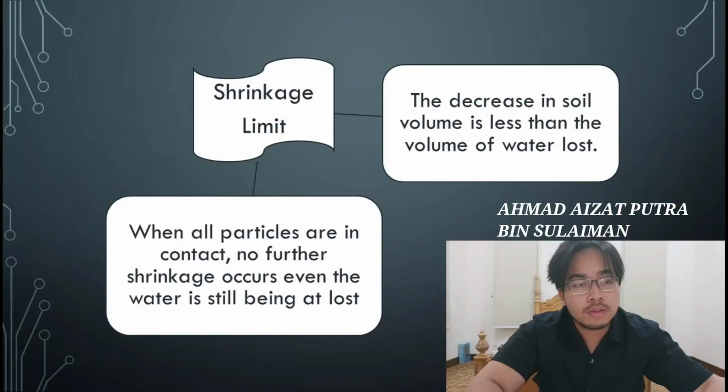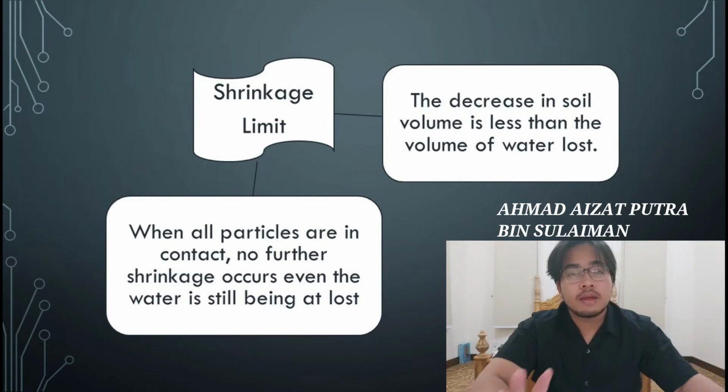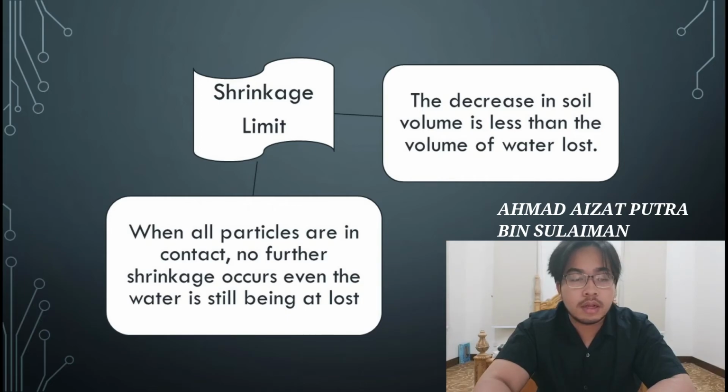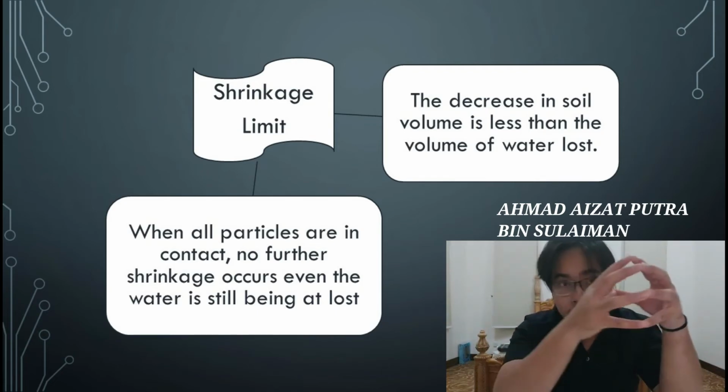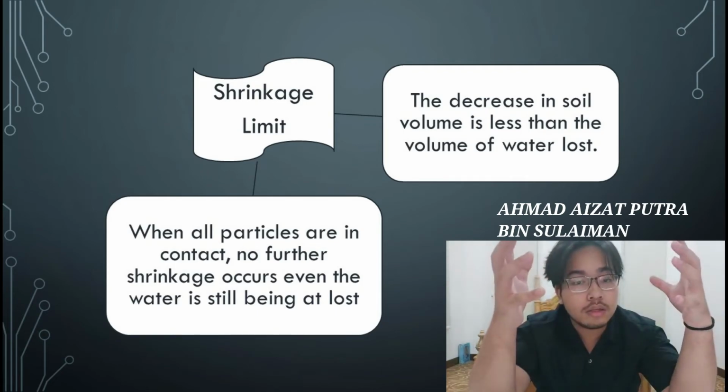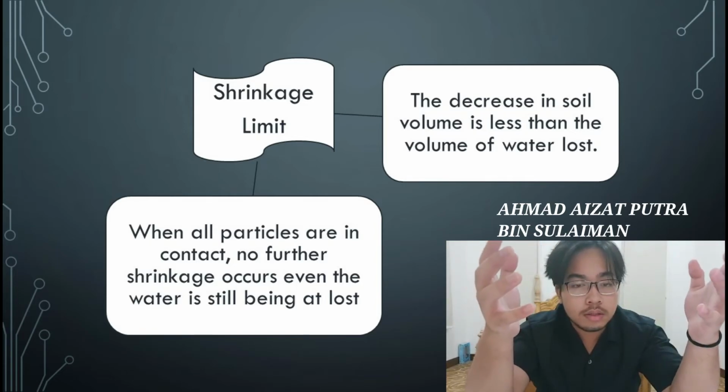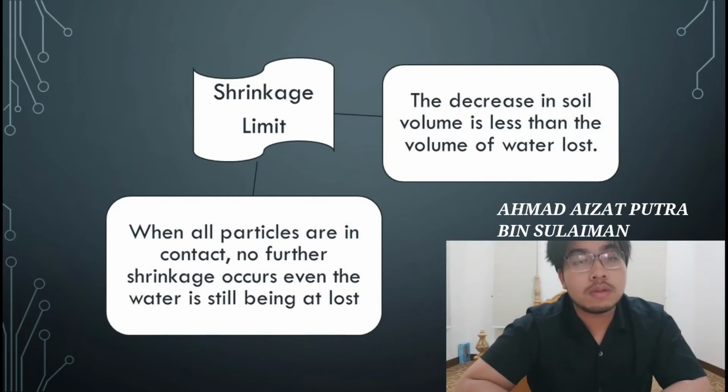I will continue with the shrinkage limit, as defined by the people I just mentioned. They say that the decrease in soil volume is less than the volume of water lost. In other words, when all particles are in contact, no further shrinkage occurs even though water is still being lost.